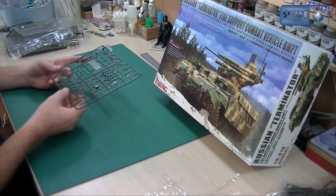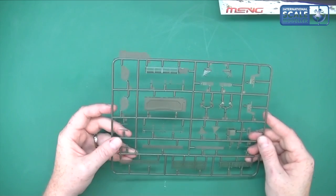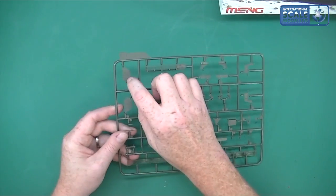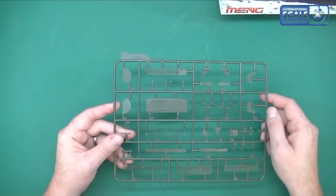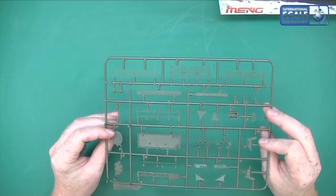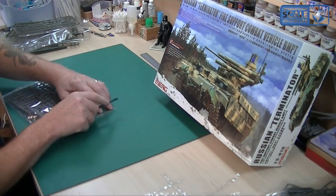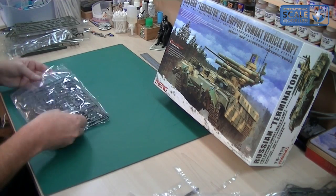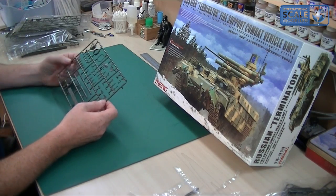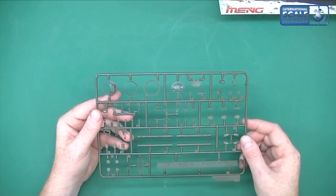We've then got some of the protecting grills here. They're very good, no flash at all, excellent quality again. And so another hatch cover. It's got this lovely cross hatch on the top, which is very nice. Yeah, there's no flash or burring on any of that as well. So you can keep piling through the plastic. As you can see, this is going to be quite an involved build, and plenty to keep you busy. That's a mirrored sprue. We've then got one of the turret rings at the top by the looks of it.